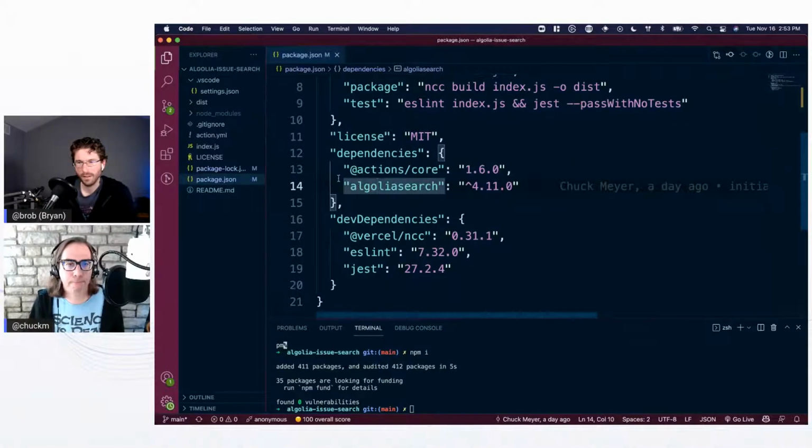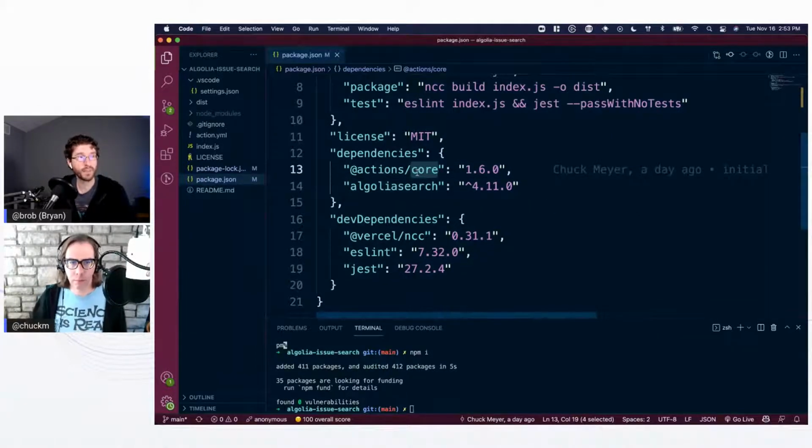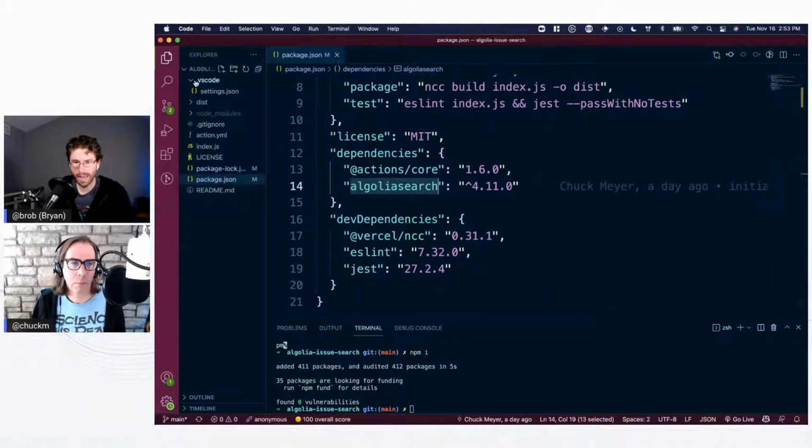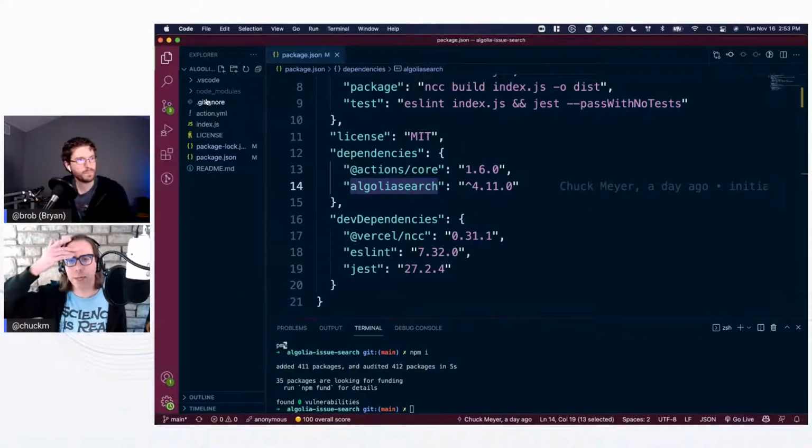It's awesome. So the two main dependencies we've got are the GitHub Actions core library that gives us some stuff that comes in from the action, and then the Algolia search JavaScript client. This allows us to do writes and searches and really anything that you can do with Algolia's API, you can do inside the Algolia search JS library. And then we've got a few other things happening. Don't care about the VS Code. The dist is where NCC is going to package everything to, if I remember correctly. Yep. So right now we have to remember that that's the old build. Let's clear that out just in case. Yeah, that happened to me last night. I was tweaking around and trying to add the output piece of it, and it wasn't showing up, and I couldn't figure out why.